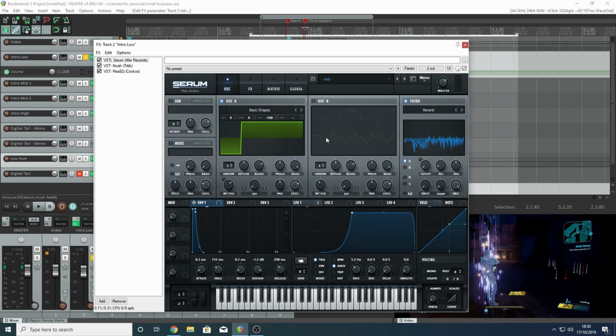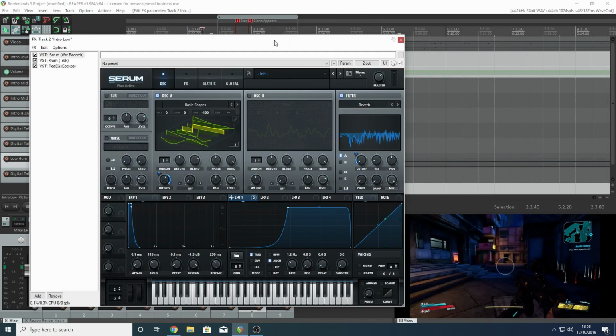You've got oscillators, which is where you start and create your sound. You can then decorate them by controlling them with filters or limiting some frequencies, bringing more frequencies out of the sound. And then you can make the sound change and move using envelopes and modulators. So now we know the basics behind Serum. I'm going to quickly disable a few things from this sound.